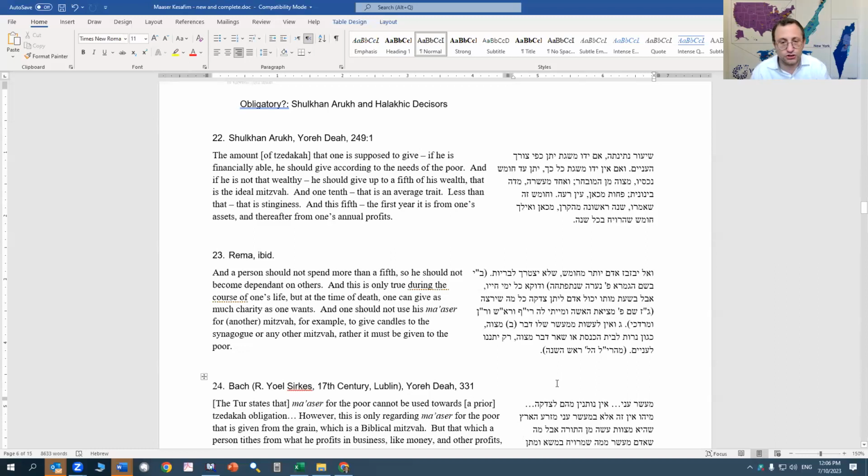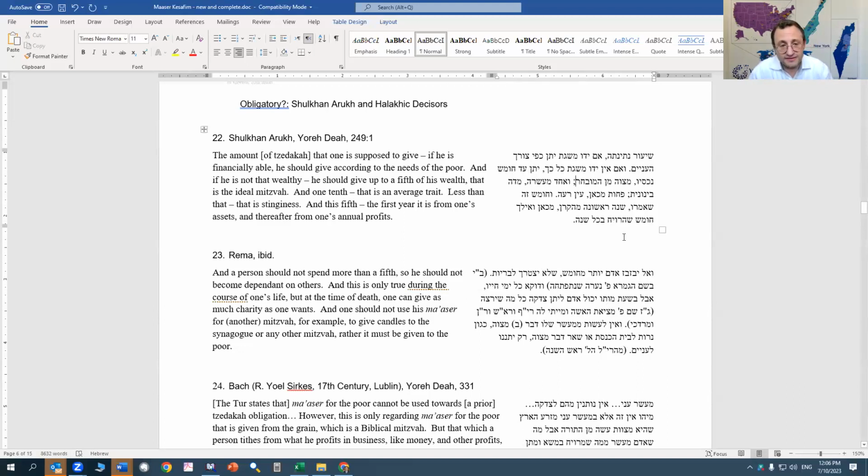And now we will turn to looking at how this gets articulated in the poskim, and again with a particular question around, as we've been talking about, net versus gross, and what type of use. Are we really going to be stuck with this idea that it's limited to be given to the poor? Because I think that would really impact people's tzedakah giving if Maaser Kesafim was only to the poor. Okay, so let's take a look.